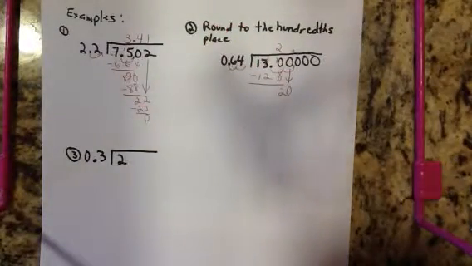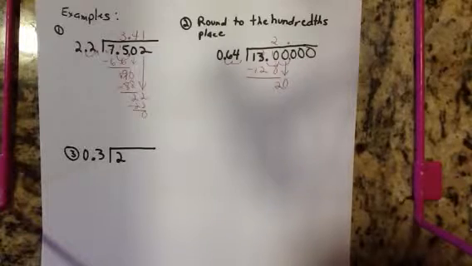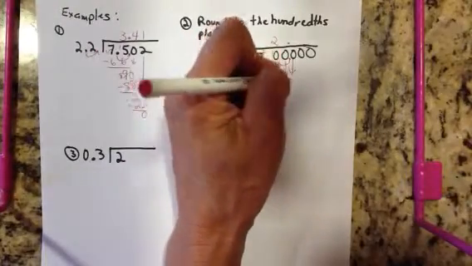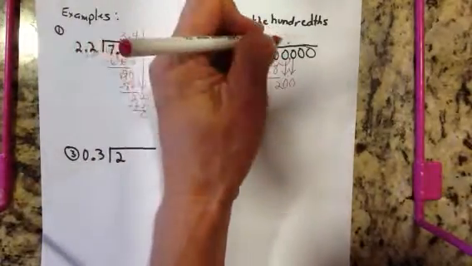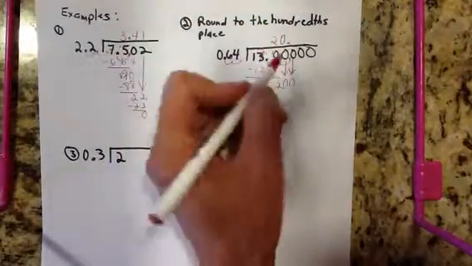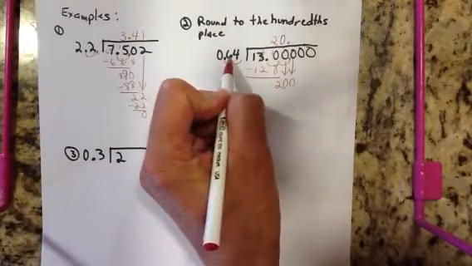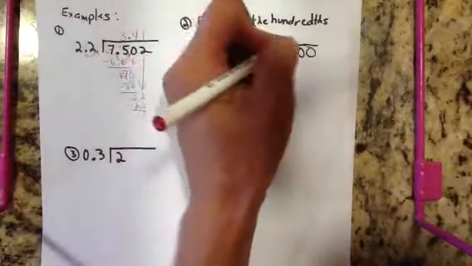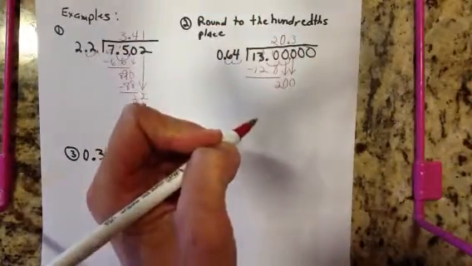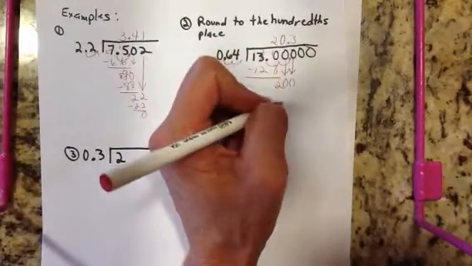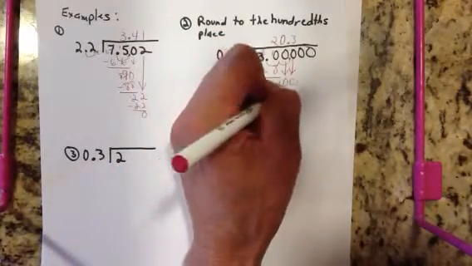Oh, well, 64 cannot go into 20. Well, that's the problem I've seen students have, is when it can't go into 20, they'll bring down another 0, but they'll forget if it can't go into the 20, a 0 must be added here in this place value. Okay, so now, can 64 go into 200? Well, yes it can. It can go in 3 times. And 64 into that 3 times. 3 times 64 is 192.